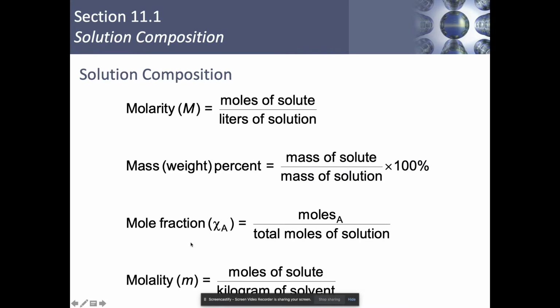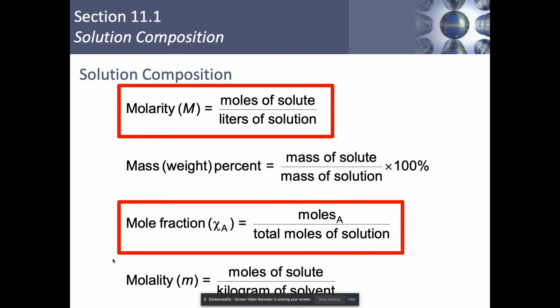So here's the trick, since we're dealing with AP chemistry for these videos. There are 4 different solution composition formulas. But because it's AP Chem, we only have to actually focus on 2 of those. We have to focus on molarity, which is abbreviated as capital M, and mole fraction, which is abbreviated with this Greek letter called chi, but you could just use an X. And these are the only 2 that actually show up. Weight percent or mass percent of solution and molality do not appear on the AP exam anymore, so don't worry about any of that stuff.